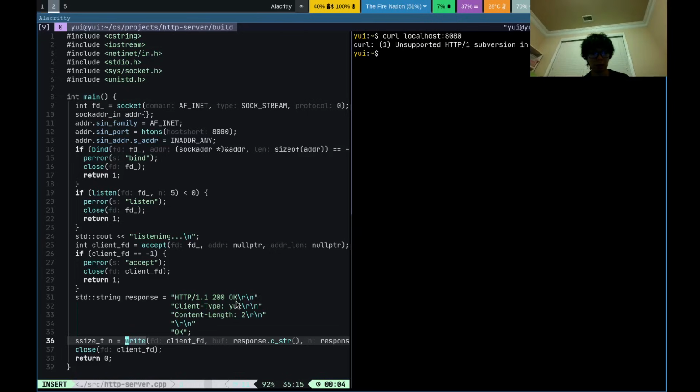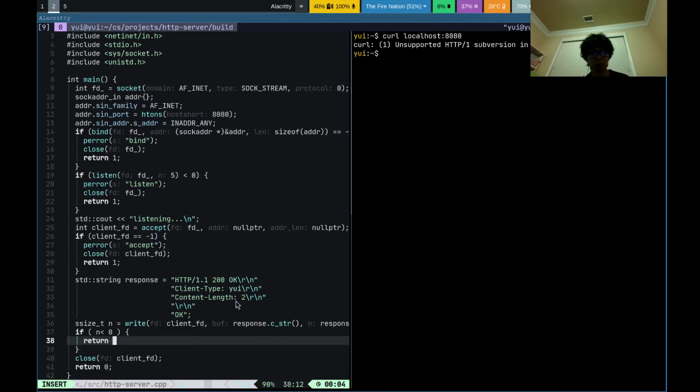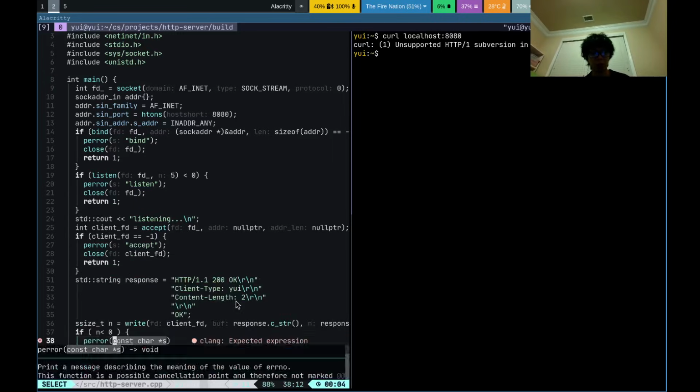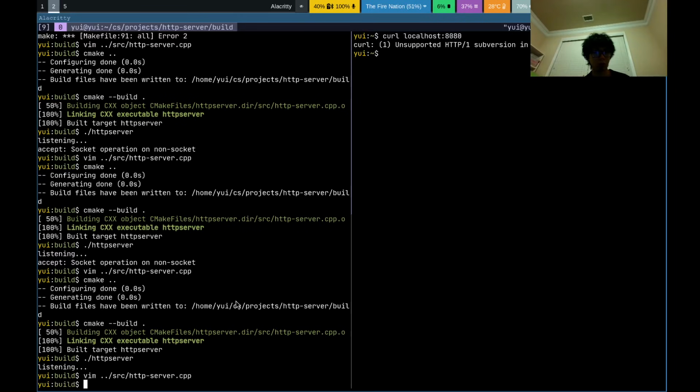Okay, now we can do if n is lower than 0, which can't be, return once and erase it. So, see.